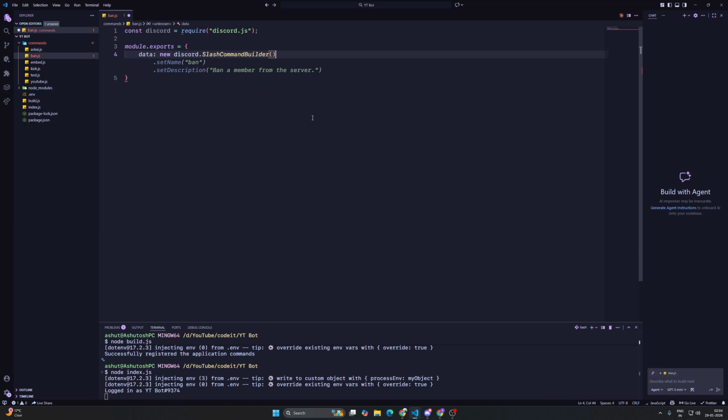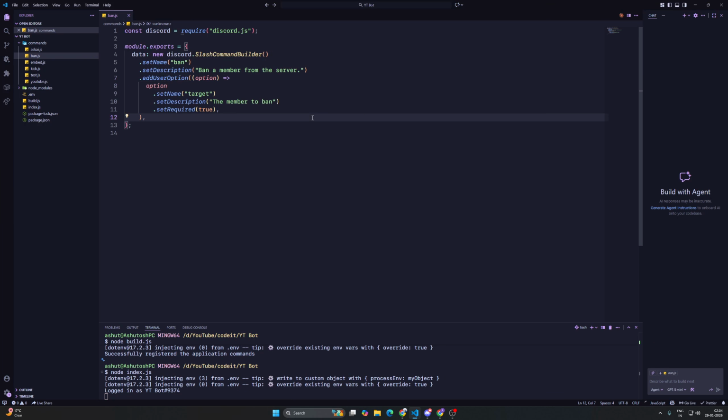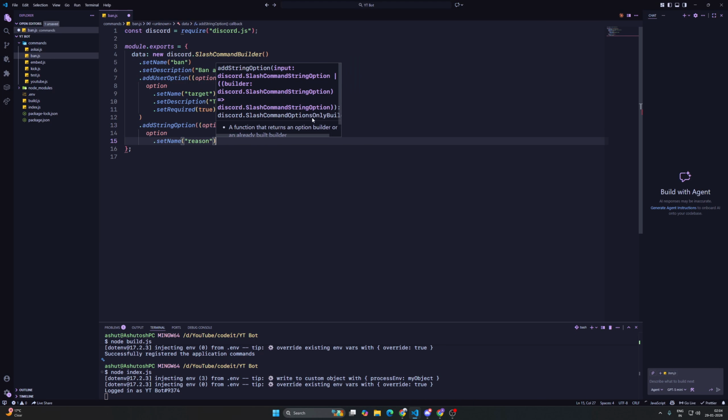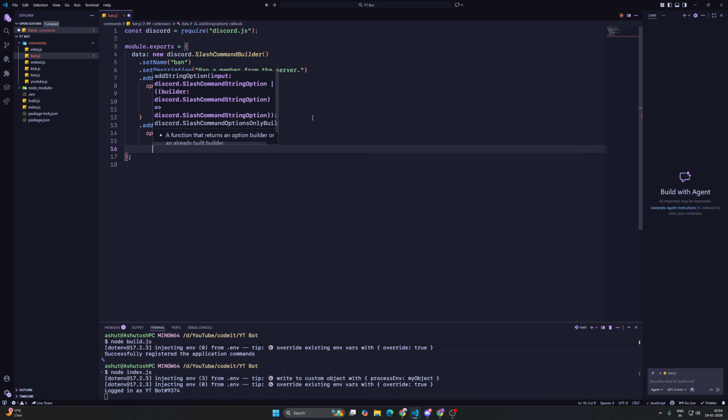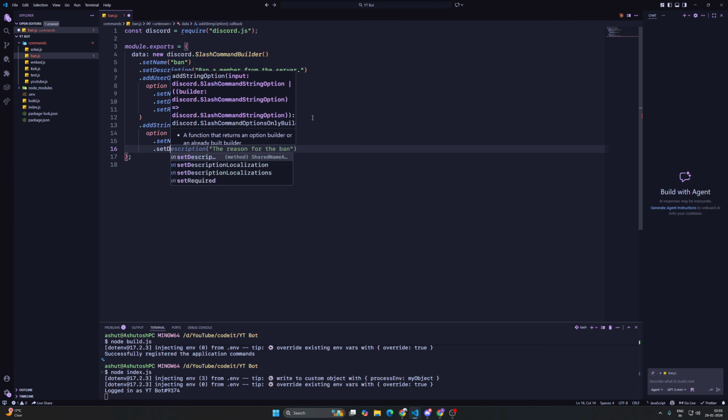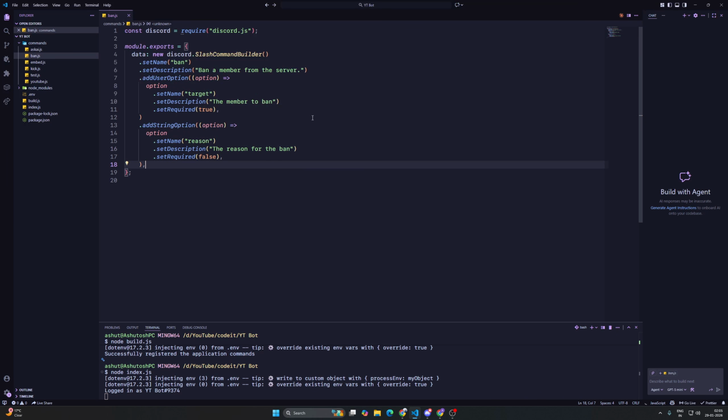Then we'll set the command name which is ban, and then option dot set name would be target, again the same, and then again add string option for the reason. Set description reason for the ban, and then set required would be false because it's an optional field.